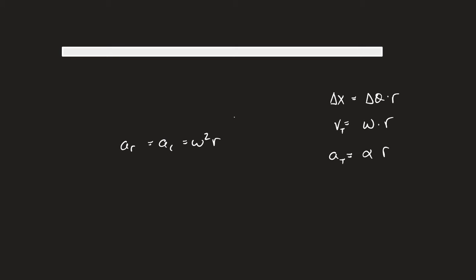I may not have said this next thing, but I want to make sure that's in your notes. This only works when these are in radians. Any calculation where I have angular values and linear values, you have to have your value in radians for it to work. So the kinematics equations you don't, but these you do.